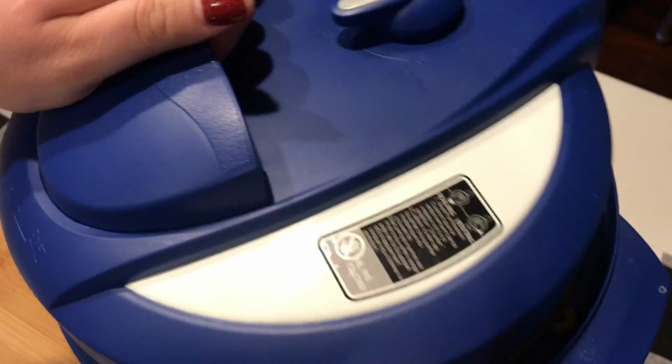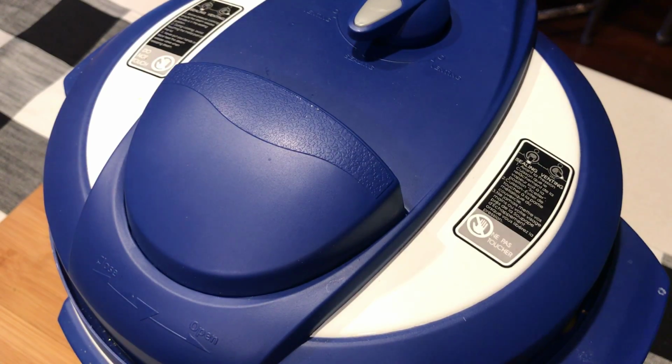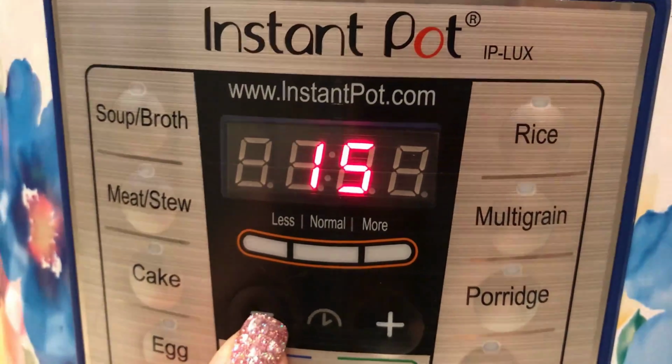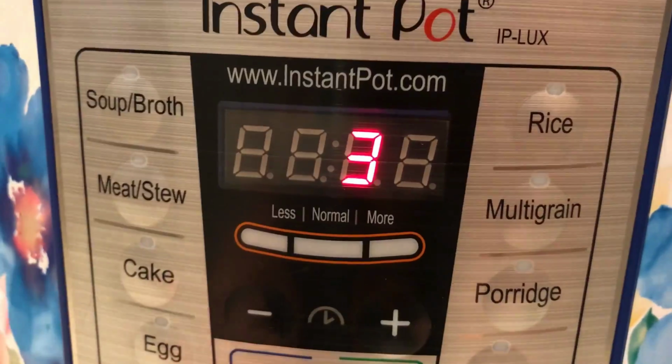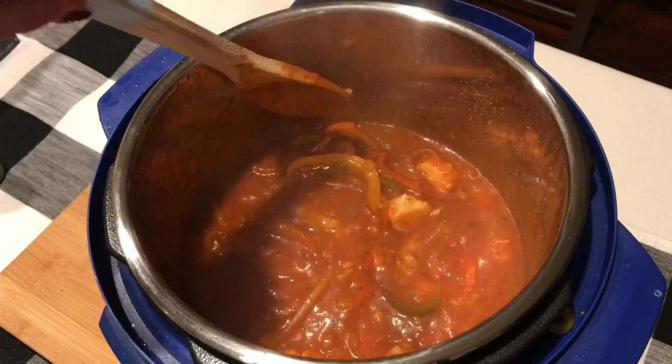So I'm going to pop the top on this and set it to manual pressure for 3 minutes. And then I'm going to let it rest and come down a little bit for 4 minutes. Then I'm going to hit the little thingamabob there at the top and release all the steam. Give it a stir and it's done.